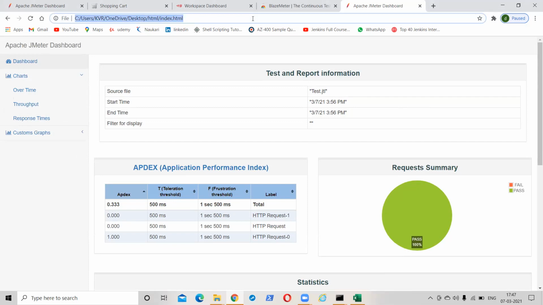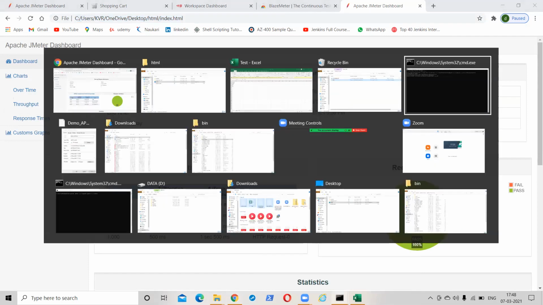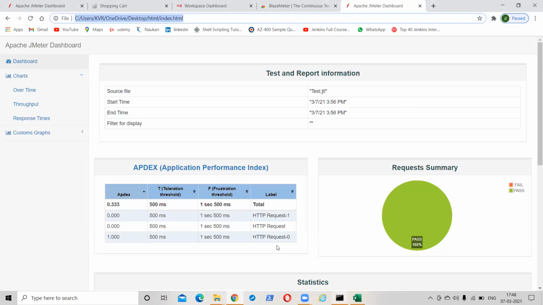So this is about the JMeter tool: how you can install the tool, how you can configure simple requests, how to add the listeners, how to trigger the test, and how to monitor the data and the executions from here in this particular session.